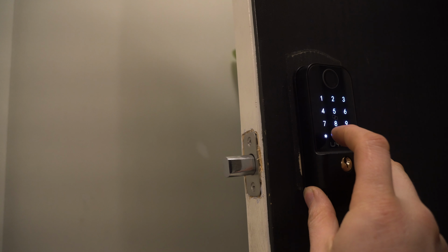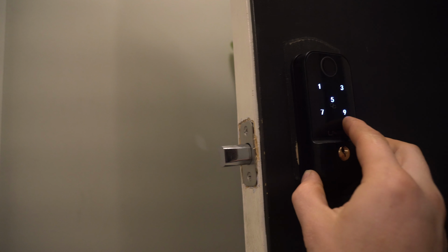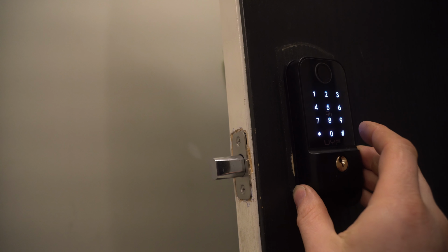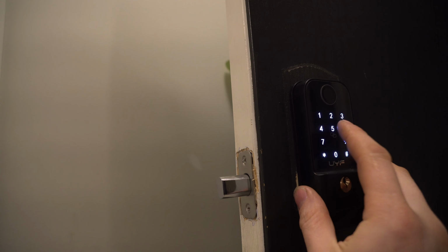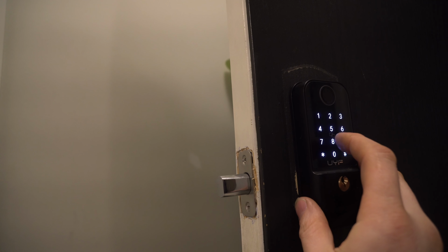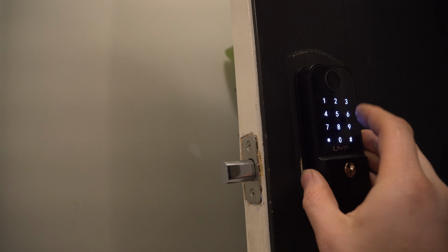Now, what we'll show you what to do as well is if you hit the star and then the pound. Operation failed. Let's do that again. Please input administrator's passcode. This I'm going to be changing, so oh, that's not going to let me do it. So we'll do it again.